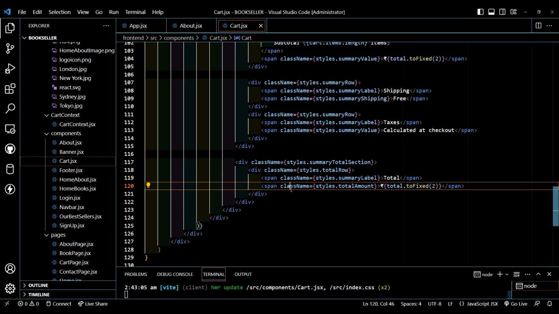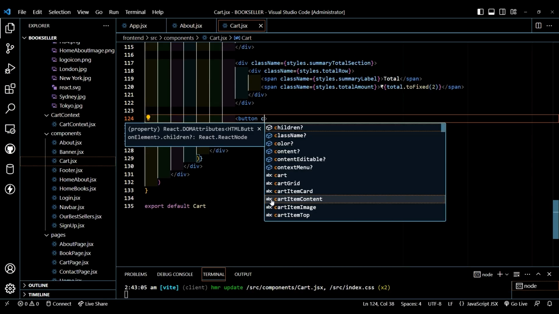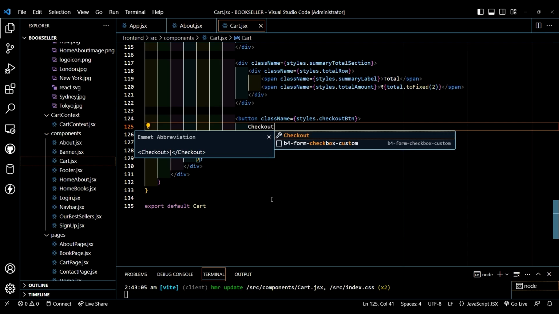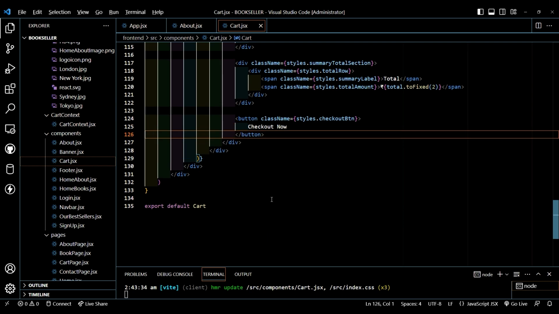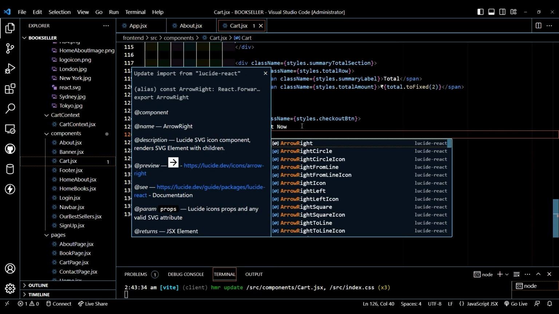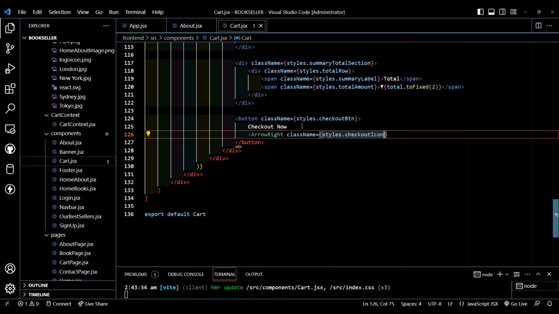So now after this, let's type here a button tag. Then inside this, give class name styles.checkoutButton. Then type checkout. Now after this, give an icon here, arrow right, and give class name to the icon, that is styles.checkoutIcon.